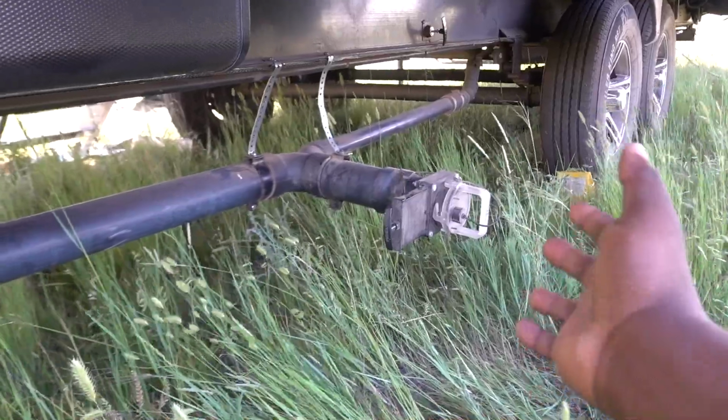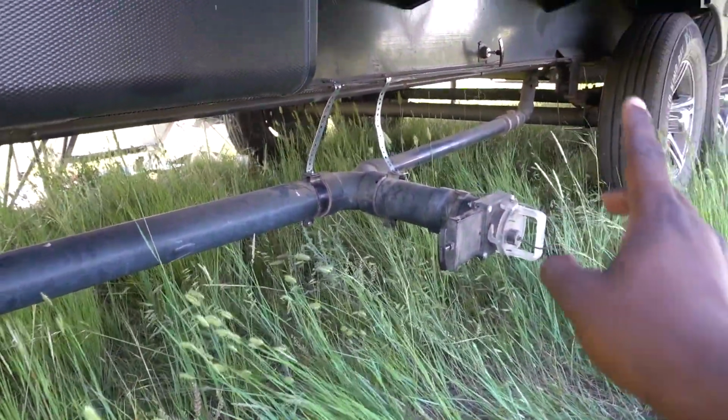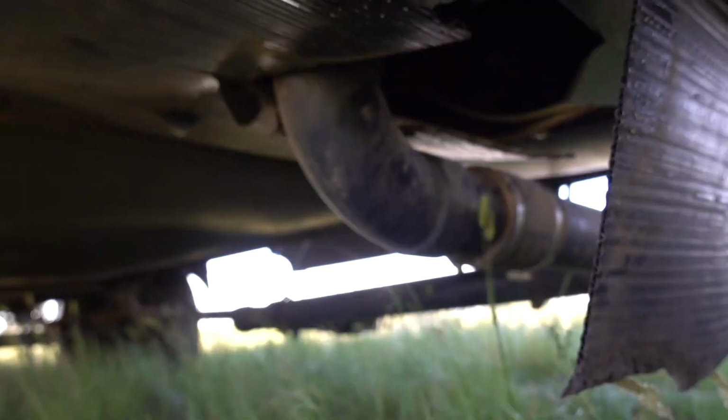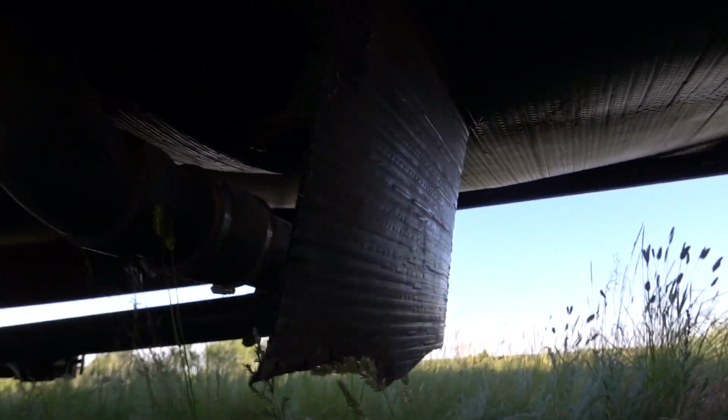Now you're probably wondering, how would that really help anything? Well, I'm going to show you how. Check this out. I'm going to climb under on this side so you can see what he did. Alrighty, so as you can see, he destroyed my underbelly. Just kidding. He did it on purpose.